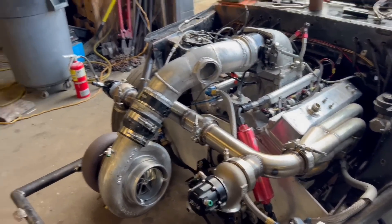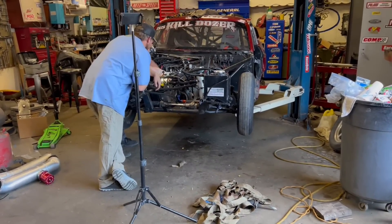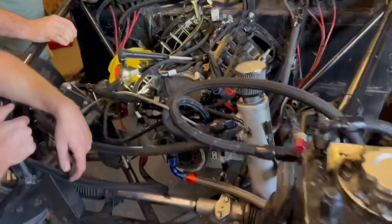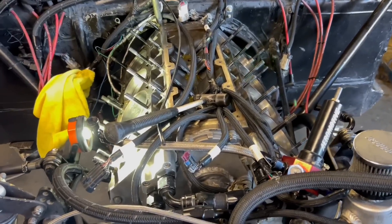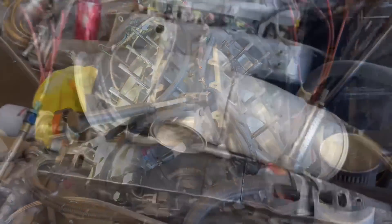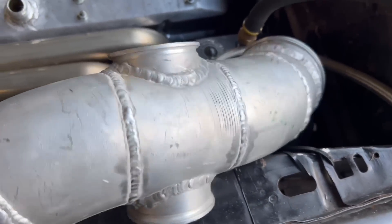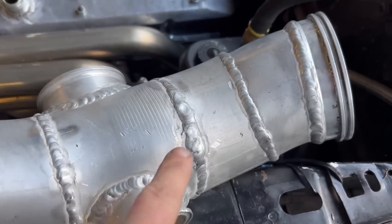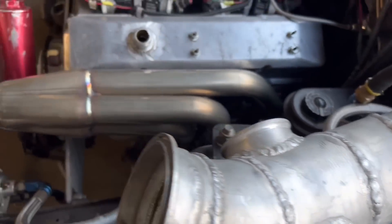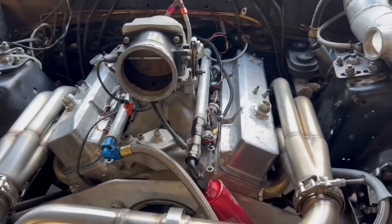Blow-off valves are going to be straight-ish. This is looking awesome. Brian and JW is over there working on Killdozer, putting new o-rings in the block with his heads off — he's trying to get it together to go to Rock and Ham this weekend too. Just a basic little LS, but fast. We got some final welds here — most look pretty good, some not so good but luckily they're on the bottom. I had a pretty wide gap and was able to fill it. Final assembly on the cold side, blow-off valve should work out pretty good.